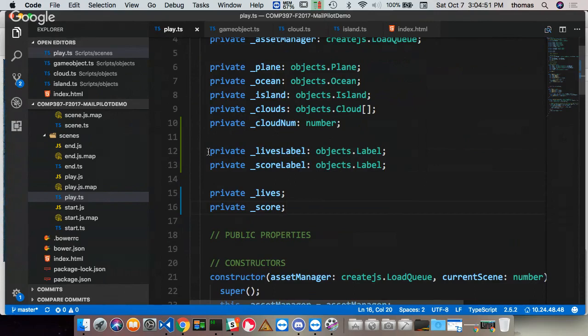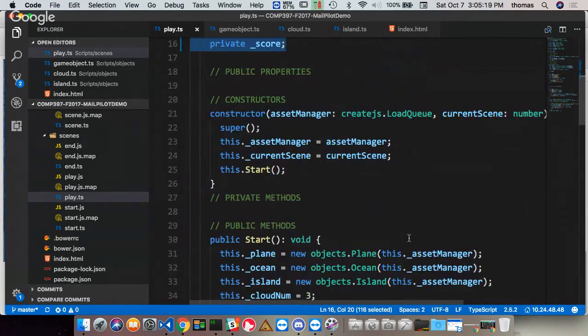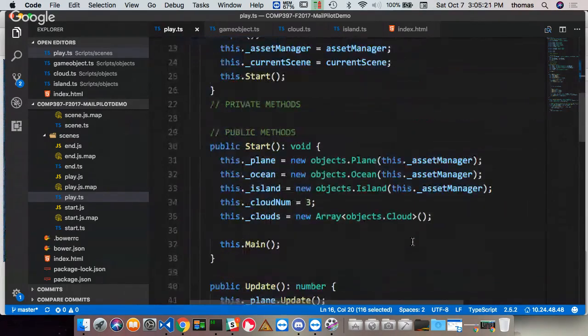Now again, in future iterations of this code, we may elect to make this its own class called scoreboard. We create a new scoreboard class. The scoreboard has both lives and score, and we create the lives label and the score label reflective of the scoreboard. And if we have more than one level, we don't want to duplicate this over and over again. It's too much. But for now, minimum viable product, we're going to move on.